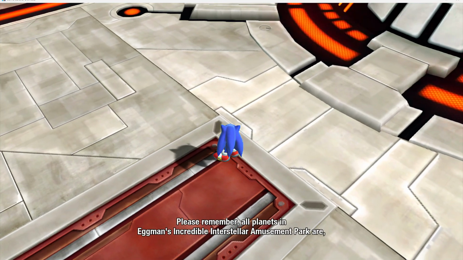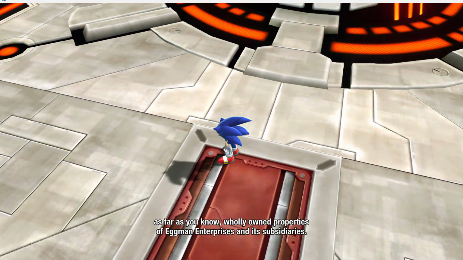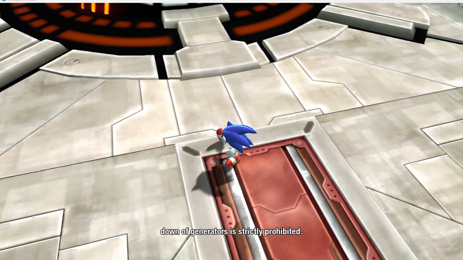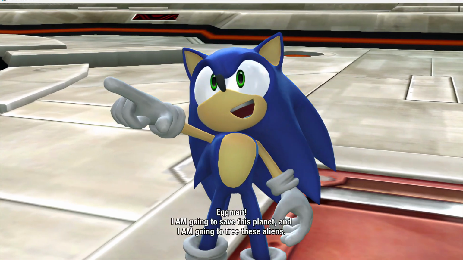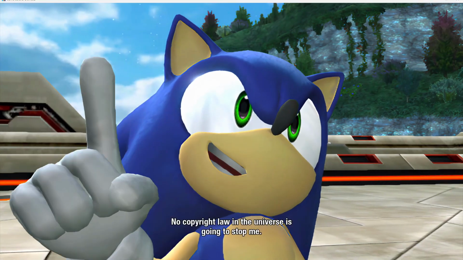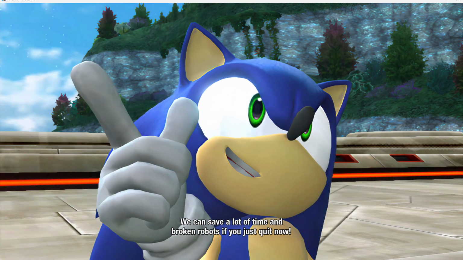Please remember, all planets in Eggman's incredible interstellar amusement park are, as far as you know, wholly owned properties of Eggman Enterprises and its subsidiaries. All unauthorized photography, video reproduction, or shutting down of generators is strictly prohibited. Thank you! Eggman! I am going to save this planet, and I am going to free these aliens! No copyright law in the universe is going to stop me! We can save a lot of time and broken robots if you just quit now!